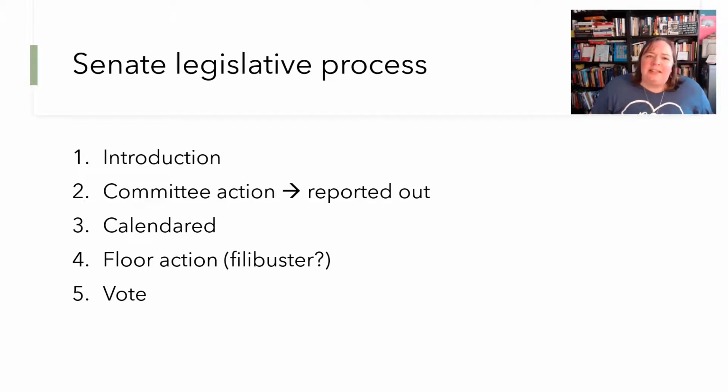In order to prevent a filibuster on most things in the Senate, you need to have 60 votes to stop debate. Okay, now why? Well, remember over in the House, we have a Rules Committee that decides what the rules for debate are going to be, including a time limit on debate. But in the Senate, there is no Rules Committee. There is no automatic decision when a bill comes up about how long we're going to debate this for. In order to stop debate so that we can move to that last step of a vote, you need 60 votes.